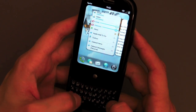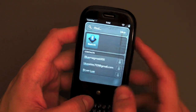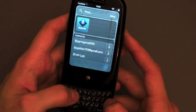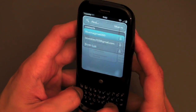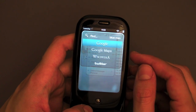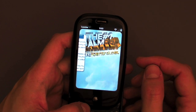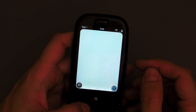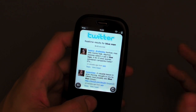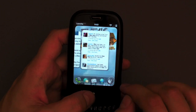Another great feature on the Pre is universal search. Rather than going and hunting for a given application or something, you can just go into card view and just start typing. So here I typed blue, and it not only searched for all the applications that start with blue, it also searched for contacts that start with blue. And if you continue typing, we're typing Blue Man, Palm's favorite example, it knows that it can't find it on the Pre, so it gives you options to search Google, Google Maps, Wikipedia, or Twitter. So we will open up Twitter here in a new browser card, and we'll see what folks are saying about Blue Man on Twitter, because, you know, what the heck. And there you go. There is what's being said about Blue Man on Twitter.